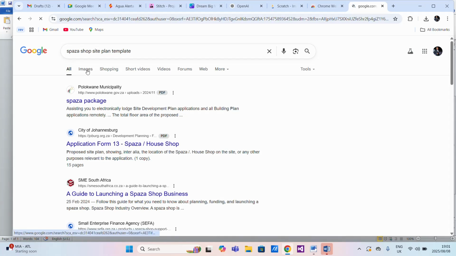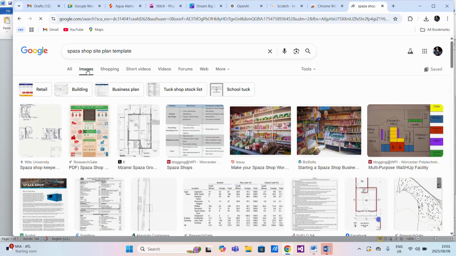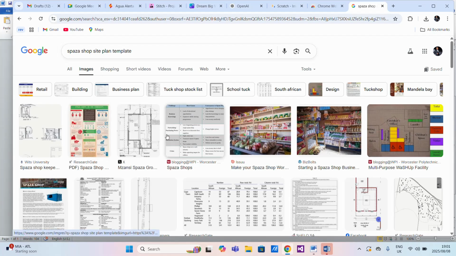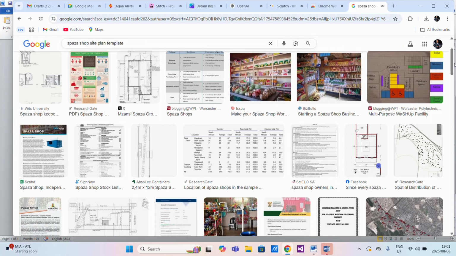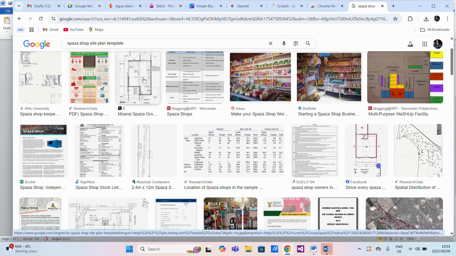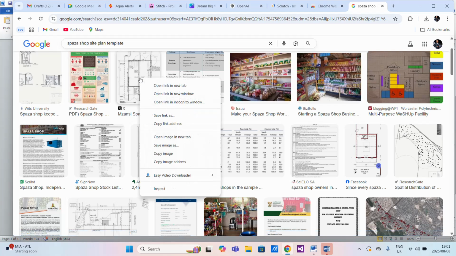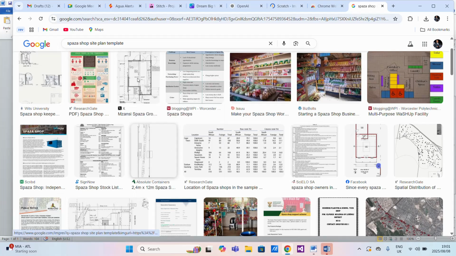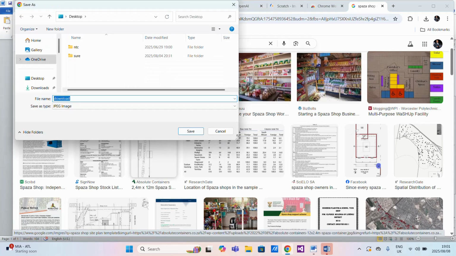Okay. Guys, go for the template so that you can download what we edited. Now, site plan will tell us how the things are going to be situated inside the spaza shop. Maybe saying on the left there will be sweets, on the right there will be bread. I don't know, but I hope you're following what I'm saying, right? You will know that on this side we will have this, on that side we will have that.